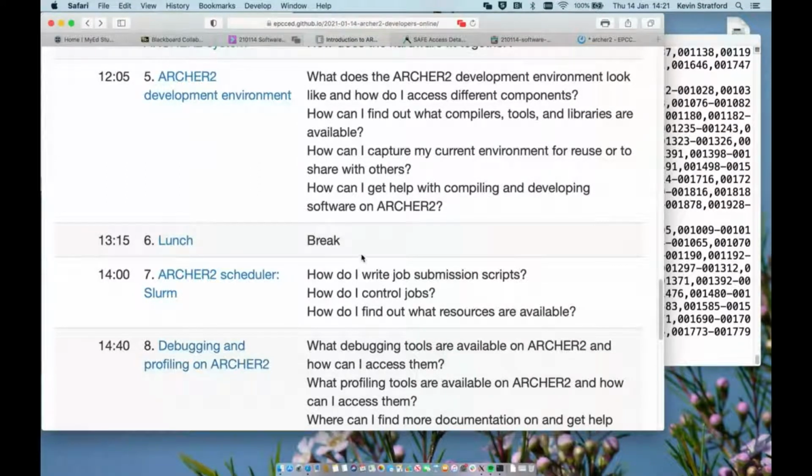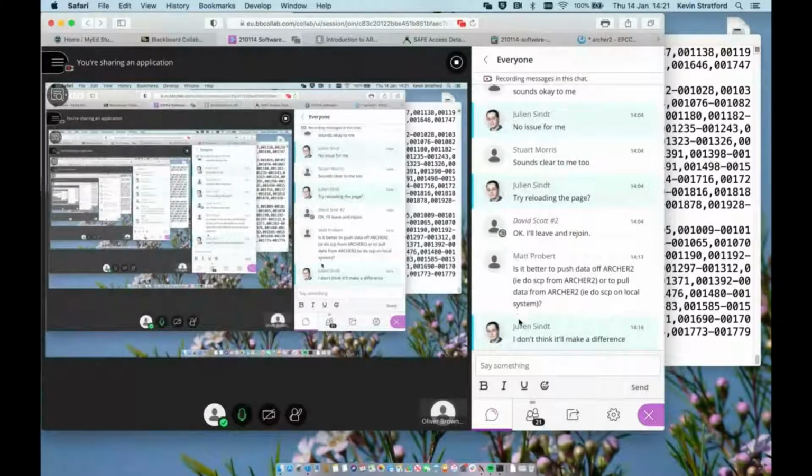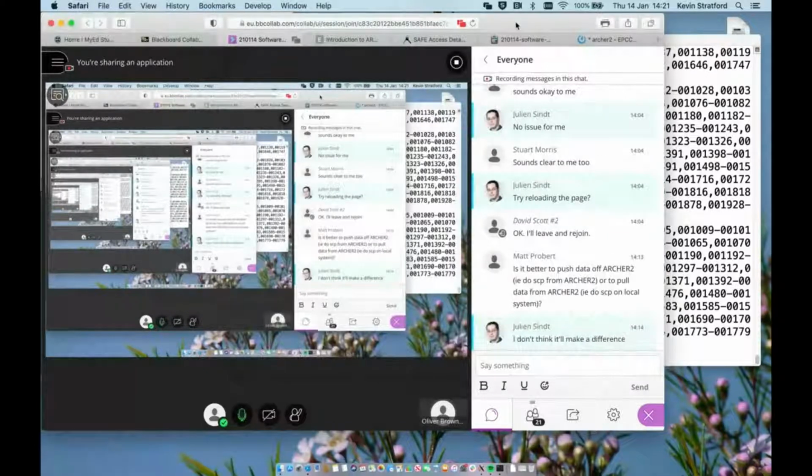At that point, I think we are happy for people to leave today and come back at 10 o'clock in the morning, but we'll stick around if people have any questions on things like compilation, which you can certainly try if you so wish, just at the moment. Okay, so sorry that didn't quite go as we were planning, but we'll try again. I think the best thing to do is to try it again in the morning.